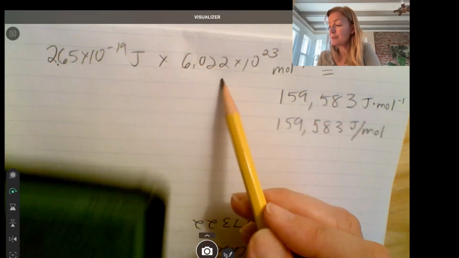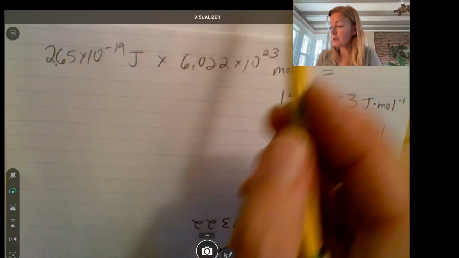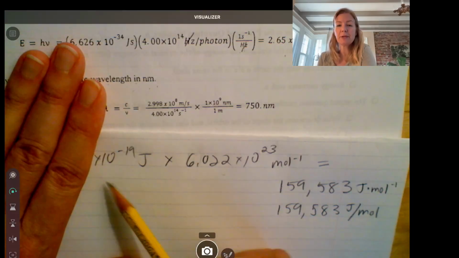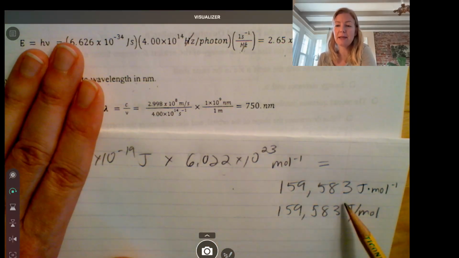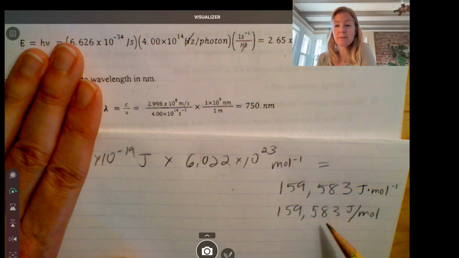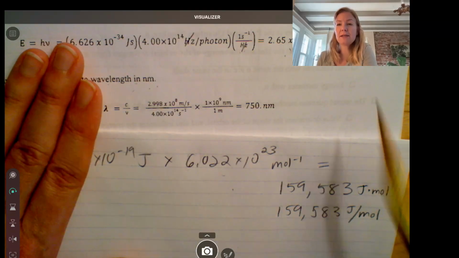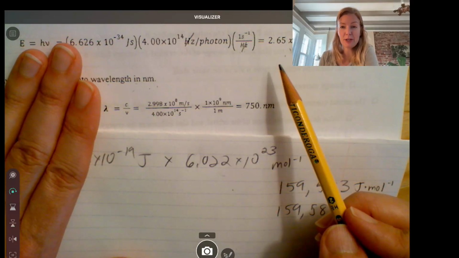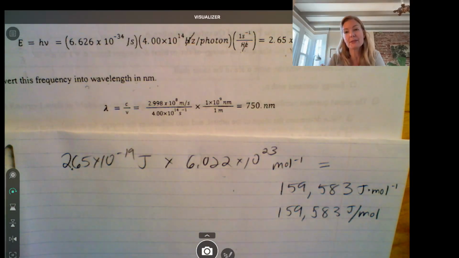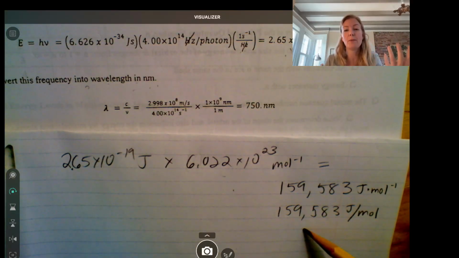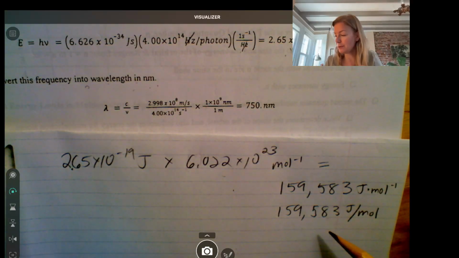And that makes sense, okay? There's this many particles in a mole. So if this is the energy of one photon, it makes sense that we would multiply that by the number of things in a mole to get the energy of a mole of photons, which is a much, much bigger number. This was a tiny number, and this is a much bigger number of joules. We could never detect the energy of one photon in the lab. That's just such a small amount of energy. But once you group things into moles, it's enough energy that we can actually notice it. So we scale it up to a mole of photons. That's a reasonable number.